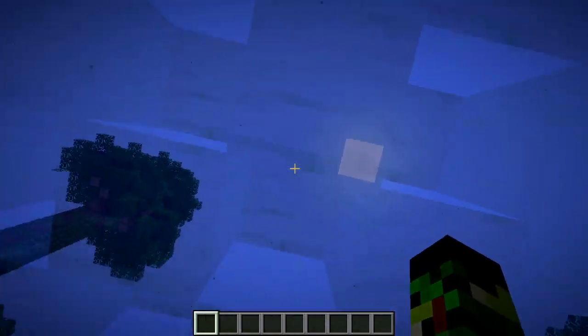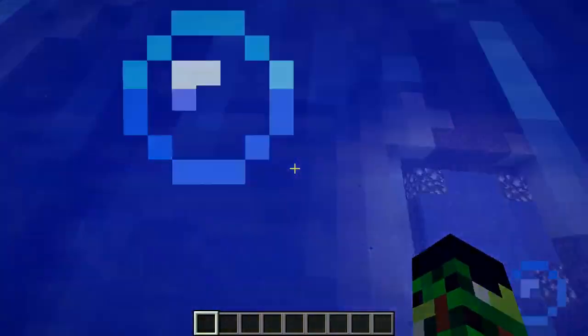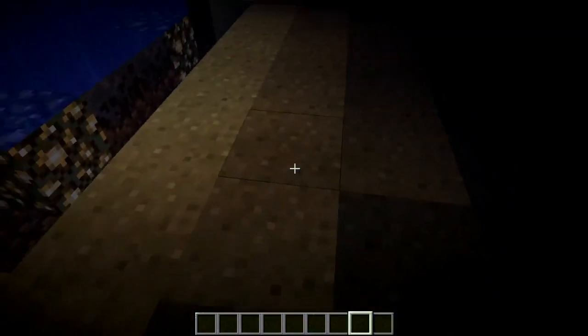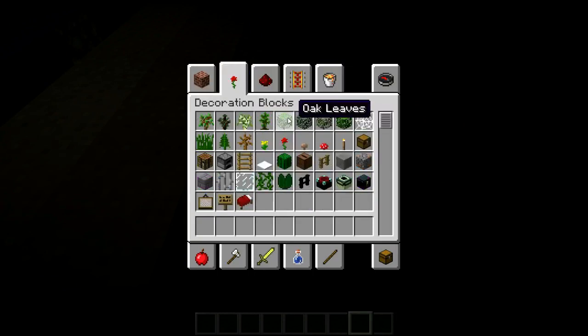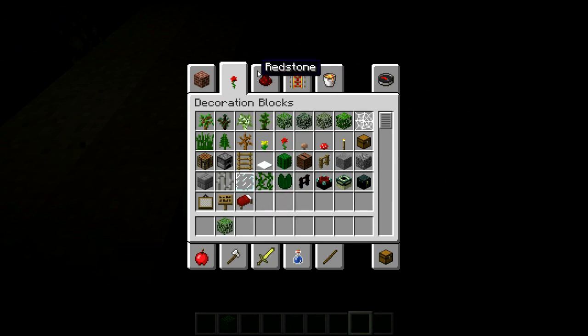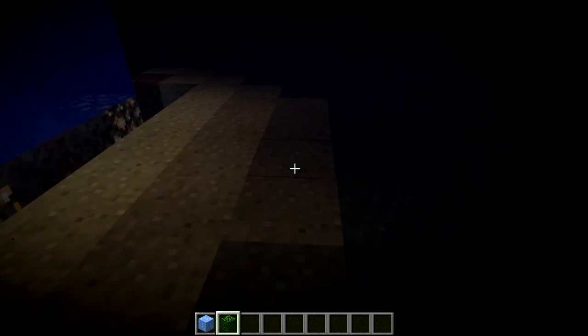So how I made this — I'm going to create another model over here, just by the side of this. What you first need to do is set your area. If you're on survival, it's good to use leaves or snow because they dig pretty fast. I'm going to use leaves here for the example, and then you get your ice — the ice is actually going on to make the roof.